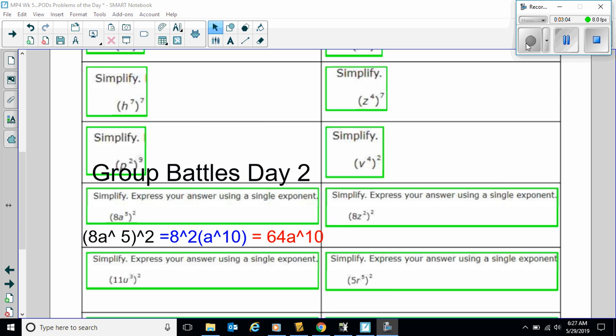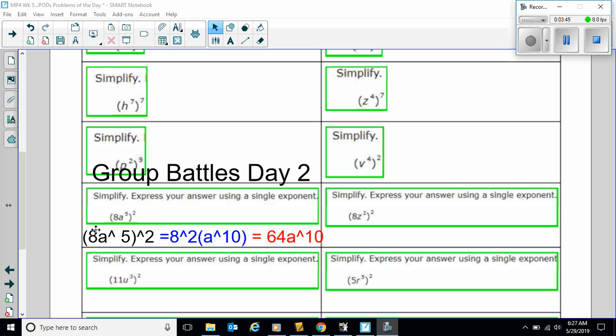All right, class, welcome back. How we doing? So let's deconstruct this. Our final answer is 64 a to the 10th power. Now to get to here, we have to know that we can only have a single exponent in our answer. So our information here in blue is technically correct, but this whole thing about the single exponent creates the additional step. So as you can see, there's an invisible 1 over the 8.